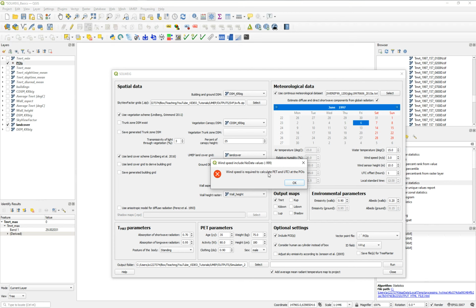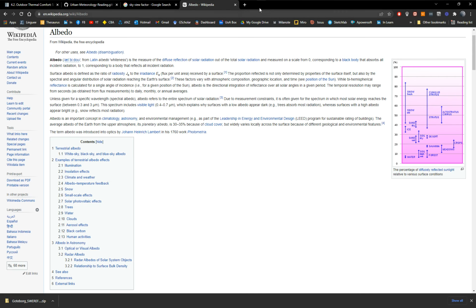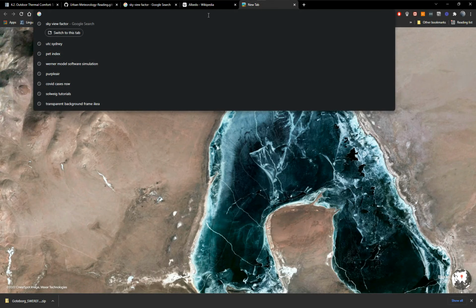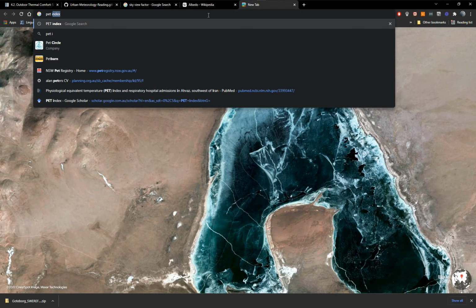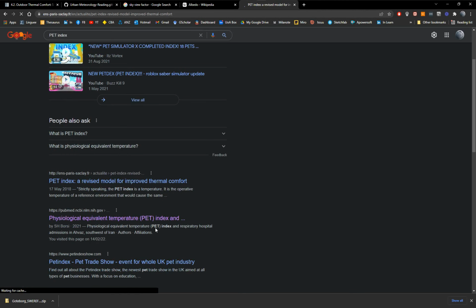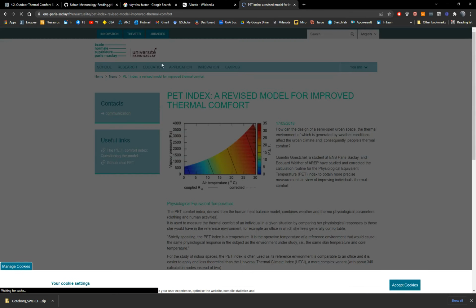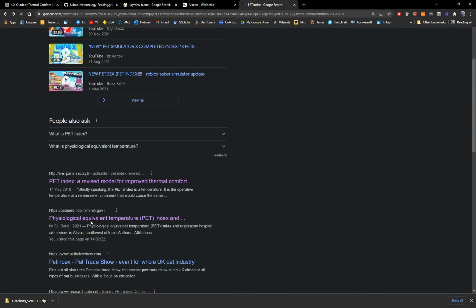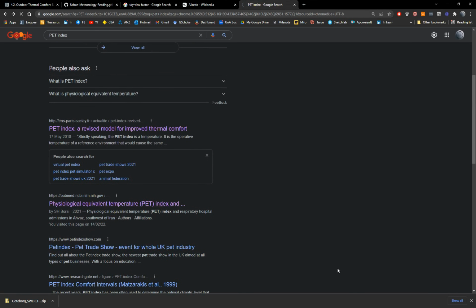Wind speed is required for PET and UTCI, and this is where it comes in. So PET is the physiological equivalent temperature index. The UTCI is a different one.